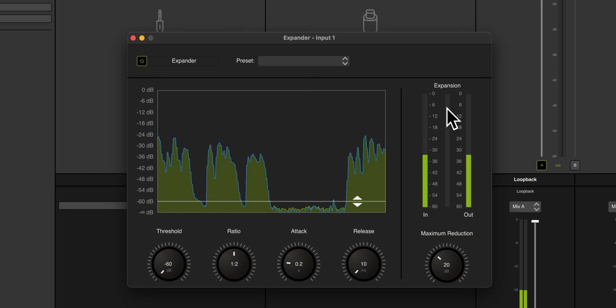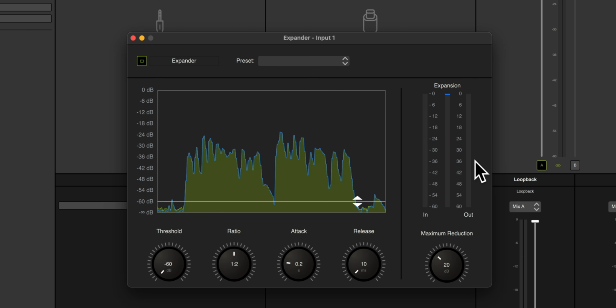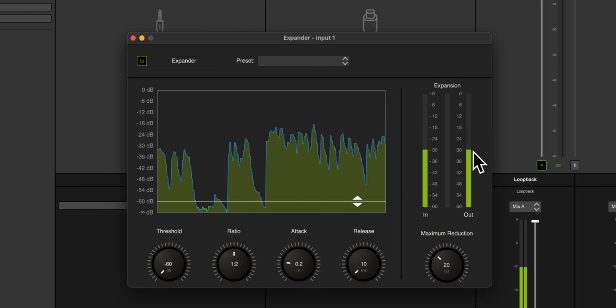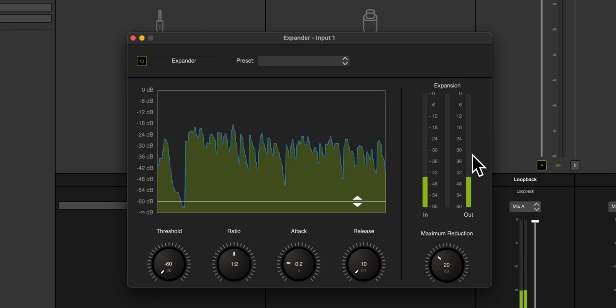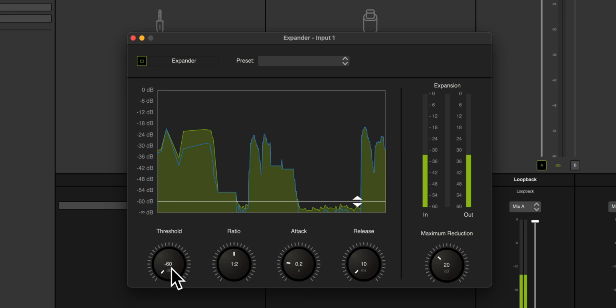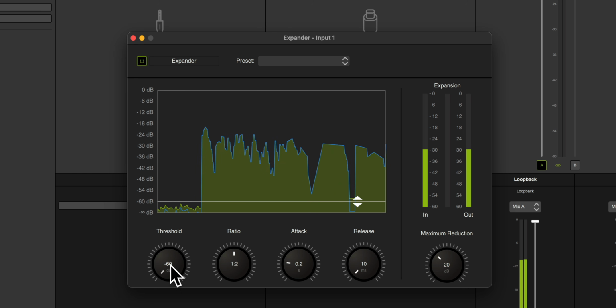Just a couple dB, maybe 3 dB. And this is the output level right here. The main idea is that after it's done the processing, this is the level, and you can see right now it's basically identical. It's not changing it. By the way, for any of these radial controls, if you just click in the middle and move up and down, that will change that setting for you.